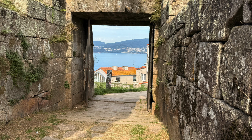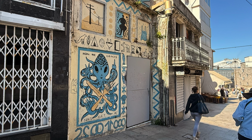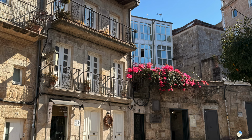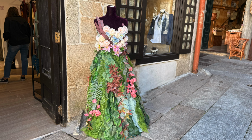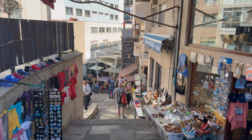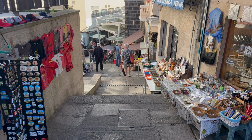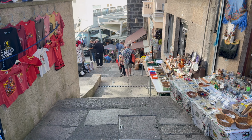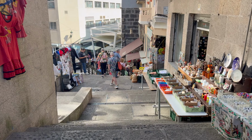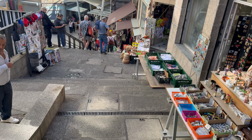Another great place to stop and try different drinks and snacks would be down back closer to the coastline. And we're going to head down there and show you the Calle de Ostras, which is the Oyster Street. And that is where the oyster fishermen bring in and they shuck and shell the oysters and sell them right there on the street. You'll have lots of street shopping and cafes and good options for, again, walking around, shopping, people watching.